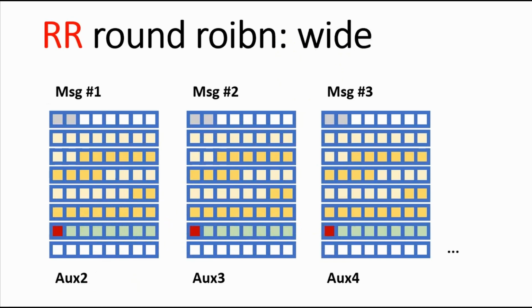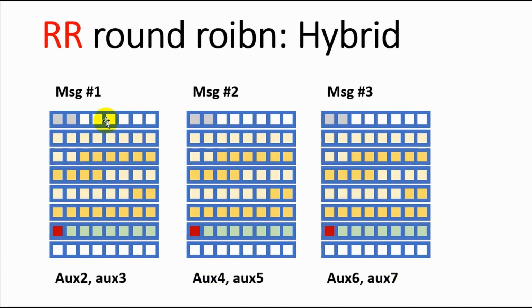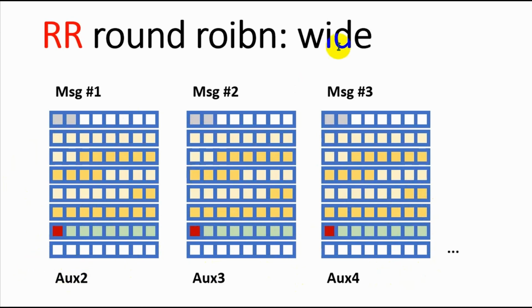And if we go to wide mode, we use whole 7 bits to transfer only one aux. So in message 1 we send aux 1, in message 2 we send aux 3, and so on. And obviously here we need maybe 3 or 4 messages, so less messages to transfer all aux channels rather than in wide mode. In wide mode we will need much more messages to send each aux. This is why we have some delay between different aux values.